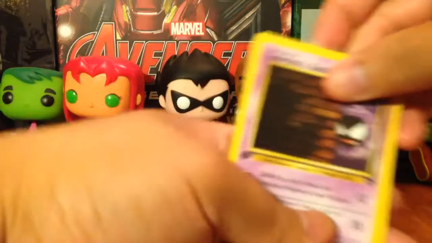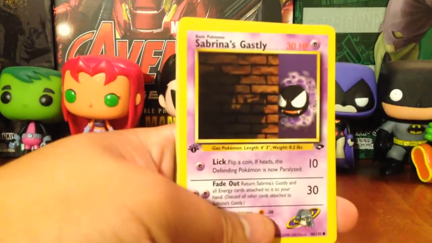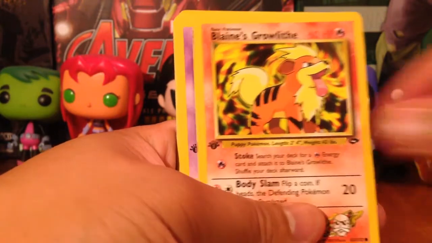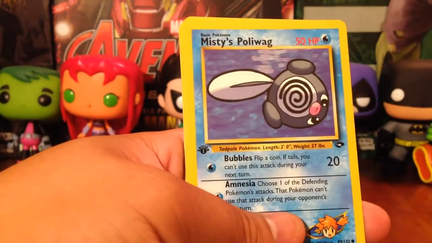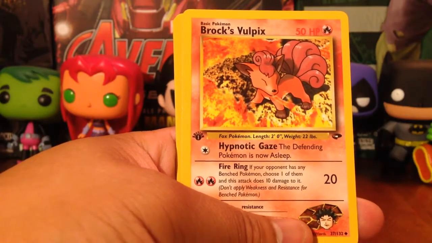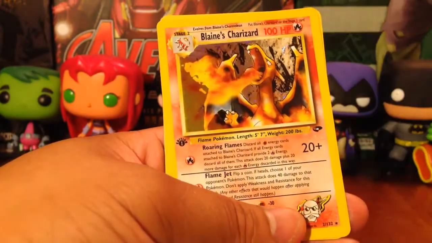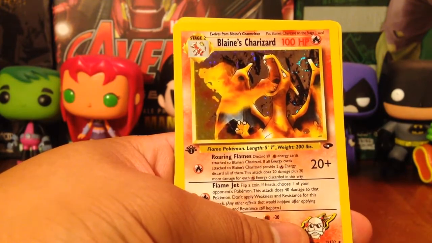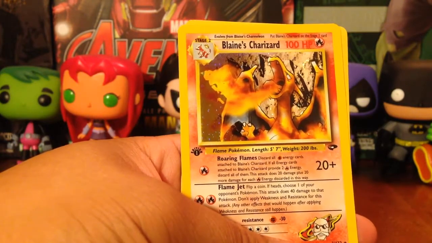We have a Sabrina's Ghastly. Erica's Oddish, Blaine's Growlithe, Sabrina's Drowsy, Misty's Magikarp, Misty's Poliwag, Koga's Weezing, Brock's Vulpix. Oh my goodness! I did not expect that. Oh my goodness! Wow, I'm actually really tired. It's like midnight and this just woke me up.